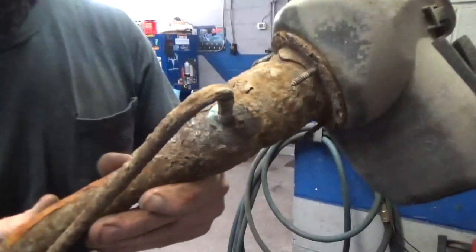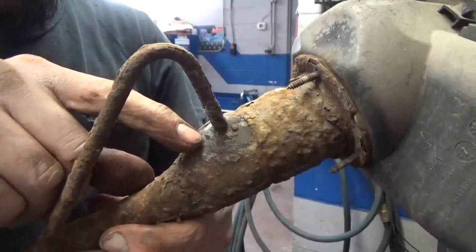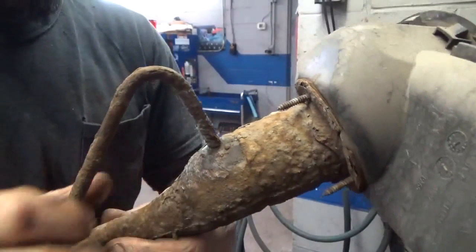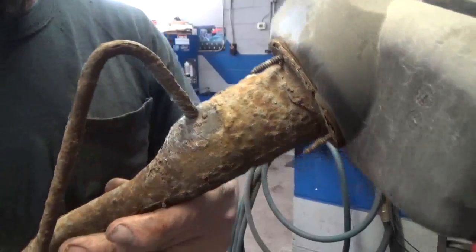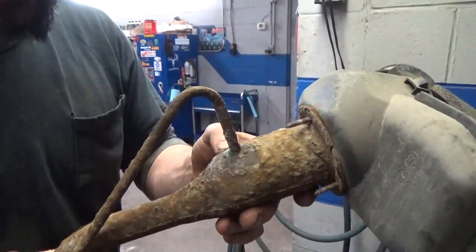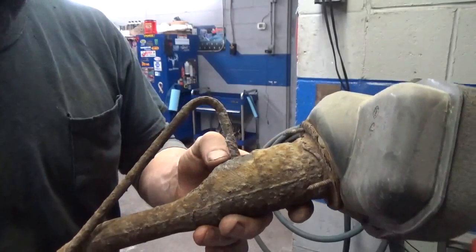Now this is where the leak was, the evap leak before. It was leaking right out of this here. It was actually leaking pretty severely. I'll put a link in the comment box there so you can go there and watch that. But it was pretty obvious where this thing was leaking once we hooked the smoke machine to it.